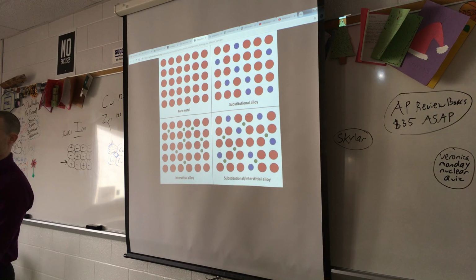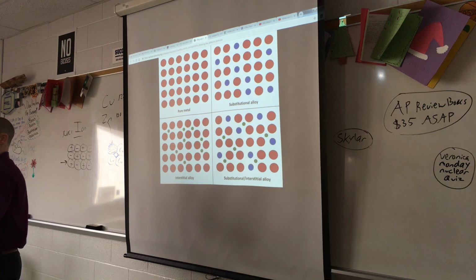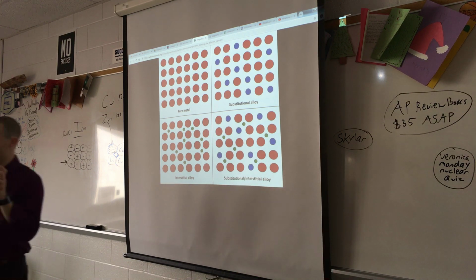24 is pure gold. 10 karat gold actually is 10 parts gold, 14 parts silver, copper, and other metals. So 10 karat gold is less gold and more other stuff. But it's much harder. It's also lighter. It's not as yellow.